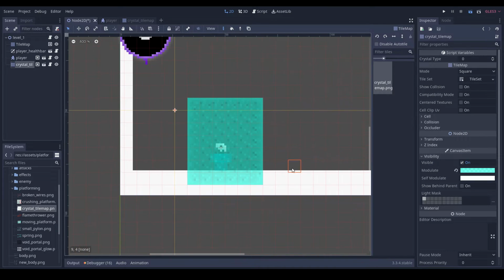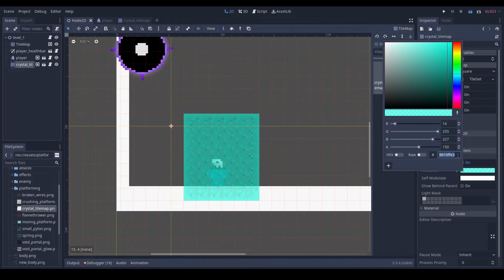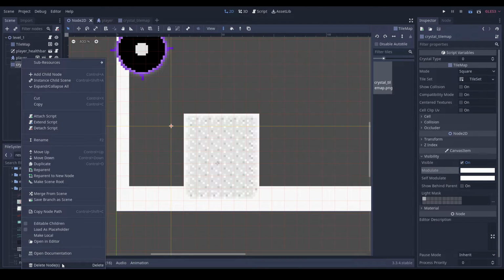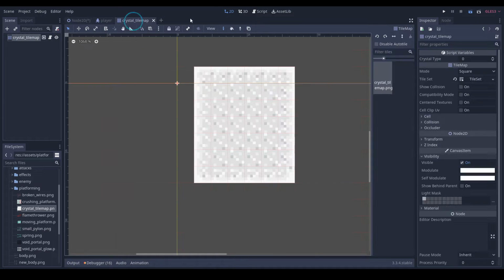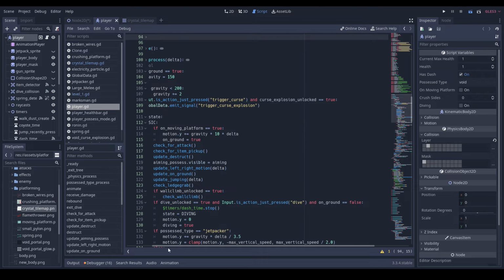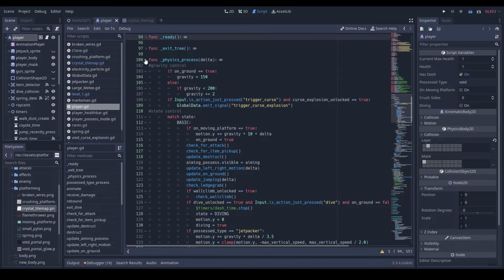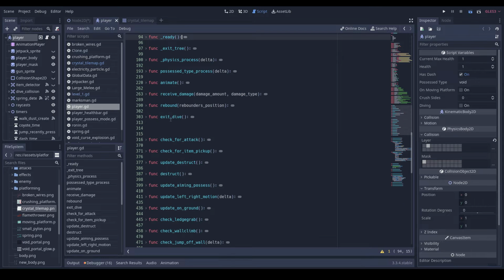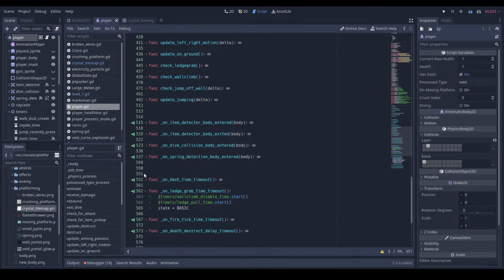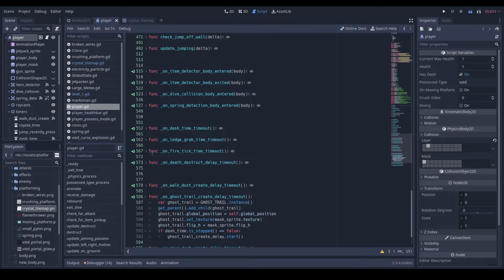This seems pretty good to me. So I'll just copy this color code, reset this, we can delete this from here, and just put it in there. So now, in our player, we already have a dash set up, and I have a video on how to do it on my channel, which I'll link in the description.